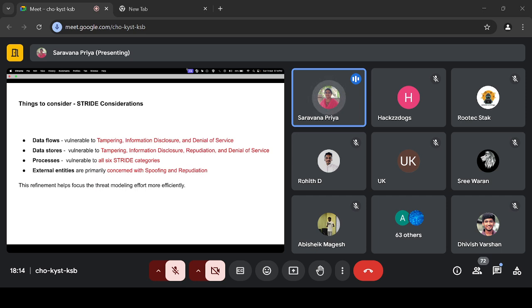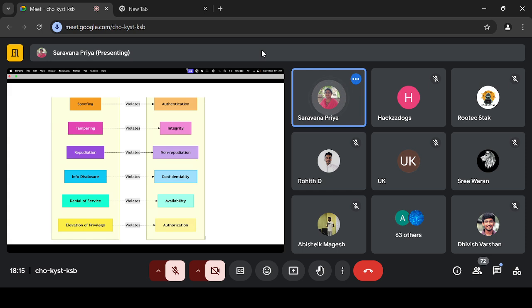Process is vulnerable to all six STRIDE categories. External entities are primarily concerned with spoofing and repudiation. So whenever we take any component, we need to consider data flow, data store, process, and external entities before applying STRIDE.